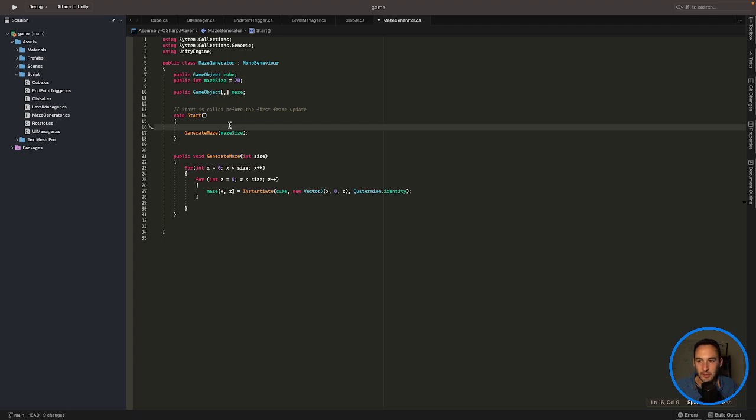So here we'll say maze is going to be equal to new game object, and our size is going to be our maze size by our maze size. Okay, so that should be fine.